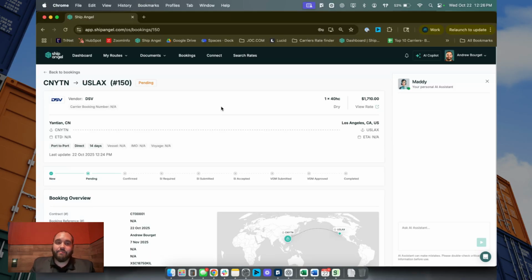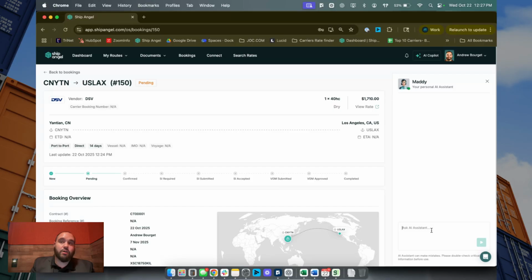Maddie lives here by connecting all of your operational data, all of your contract and rate data. By bringing this all together in one cohesive place, you're really able to understand your rates, but also make yourself better as a logistician. In the onboarding process, we would understand what things are important to you to be able to ask questions to Maddie. Maybe it's the idea of, am I overbooked on this carrier? Based on the booking you're trying to make, Maddie can tell you, hey, maybe you want to reconsider this.